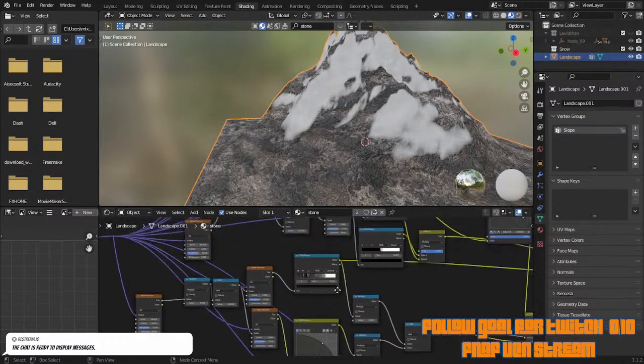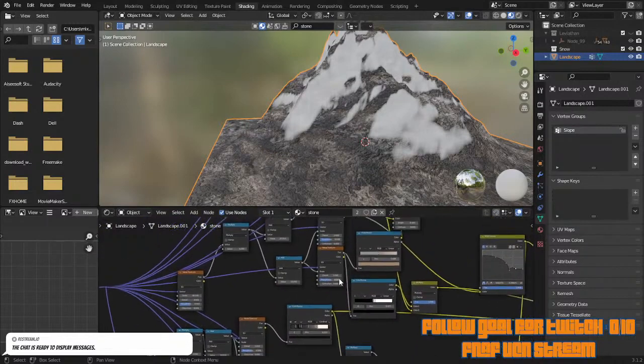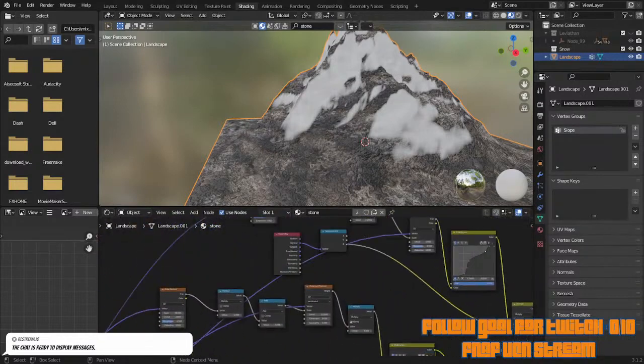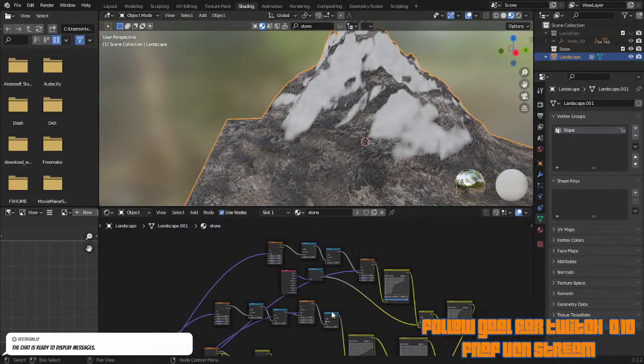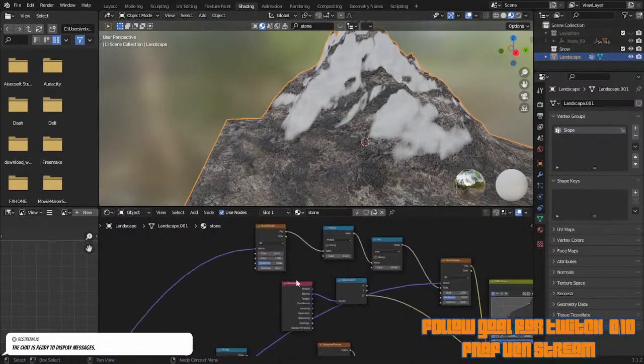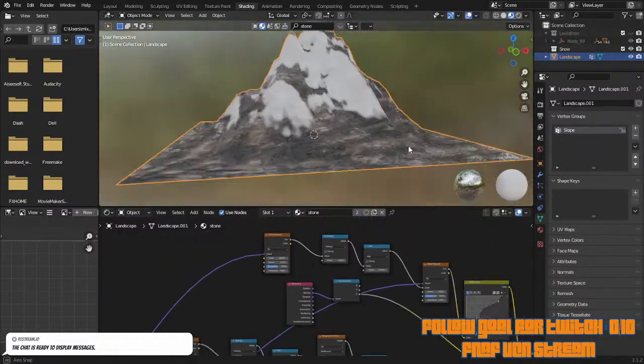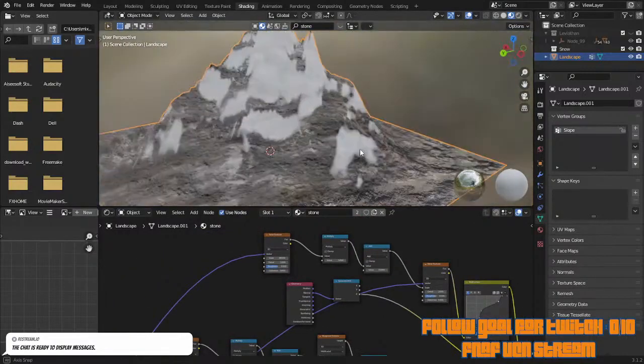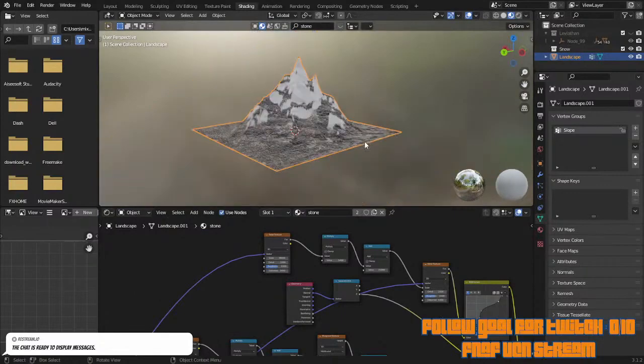Do any more scales around here? That looks like it's all the scales, I think. Wait, over here? Yeah, here we go. One more. Alright, yeah, that's looking like a pretty good mountain, I think. Very laggy mountain, but a good mountain.